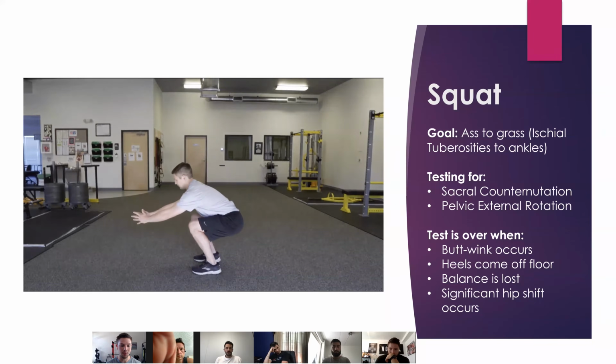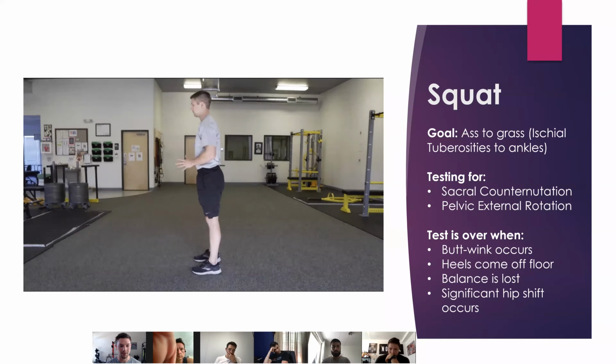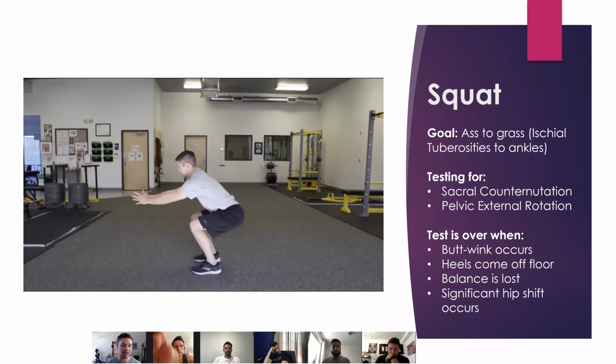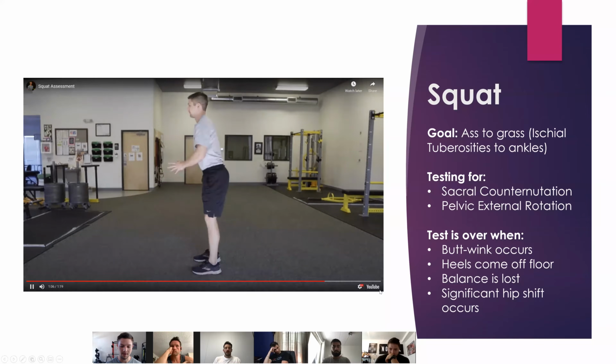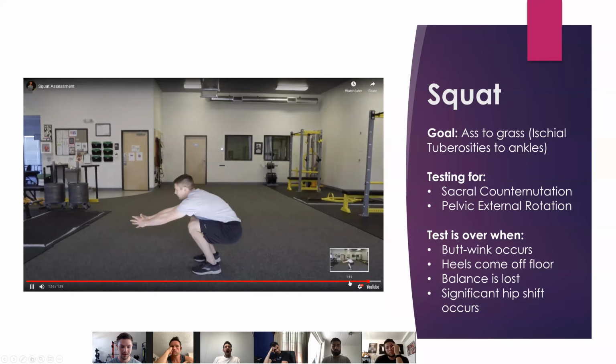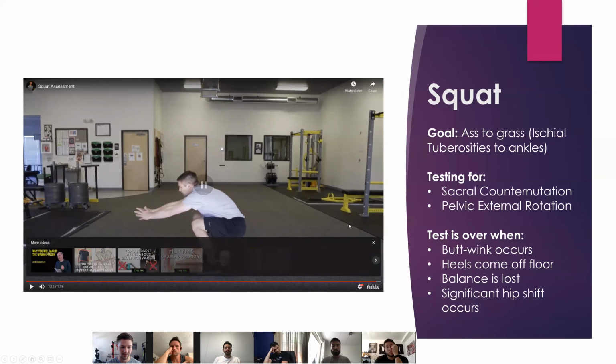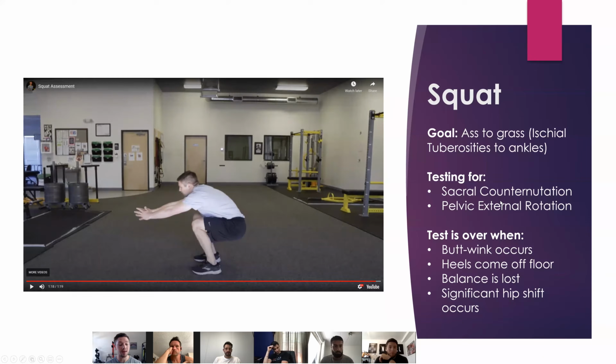This would be a butt wink or a more hingy squat right here. Notice how if I go lower than that, come on, Connor, go lower, then I'm going to butt wink. That's a butt wink right there. And that's because I'm someone that's biased towards internal rotation. Kyle's someone that's biased towards external rotation. So I'm a great deadlifter, but not as good of a squatter. And then he would be the inverse of that.